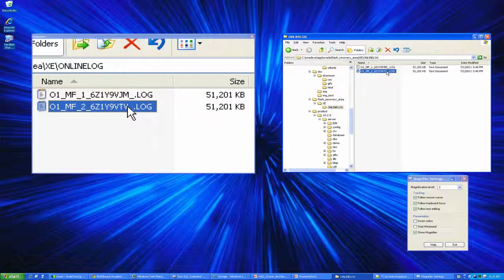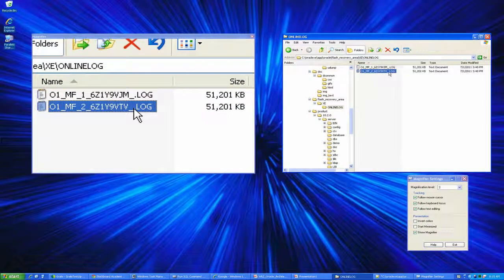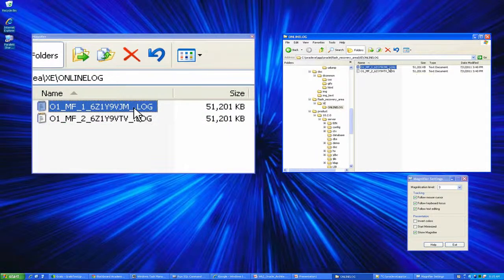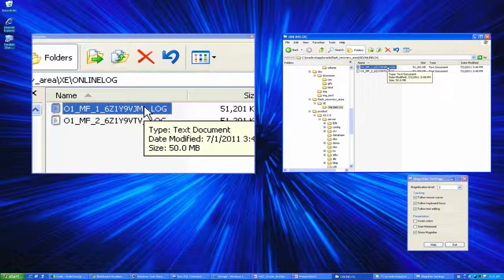Oracle always has two so-called redo log groups active at any time. These particular ones happen to have a single file in each. There's one file in this group, one file in that group. In a production system, what you would want to do is have multiple copies of each file. In Oracle terminology, we'd say we have multiple log members of each log group. If you had multiple versions, which would just be copies of one another, and I had a file system problem with this particular log, I could go to one of those other backup copies. Because these transaction logs are so critical in the life of the database, we will typically multiplex these logs, which is to say keep multiple copies of them.